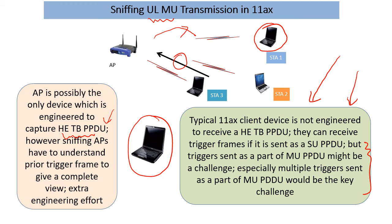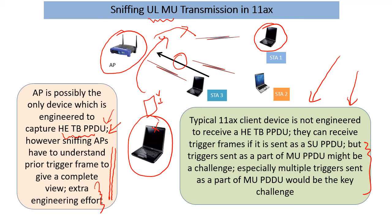I think the best one to capture this would be an 11AX AP. Here again, there's a challenge. If I replace this laptop with a sniffing AP, the only challenge is that it has to correlate with the trigger frame which has gone on prior to the trigger-based PPDU, and then it can give us the complete picture of what has happened in the trigger-based PPDU. So to understand that trigger frame and then decode the corresponding things going on in the air, in my view, that does require extra effort. So I don't think it's normally built into a product.